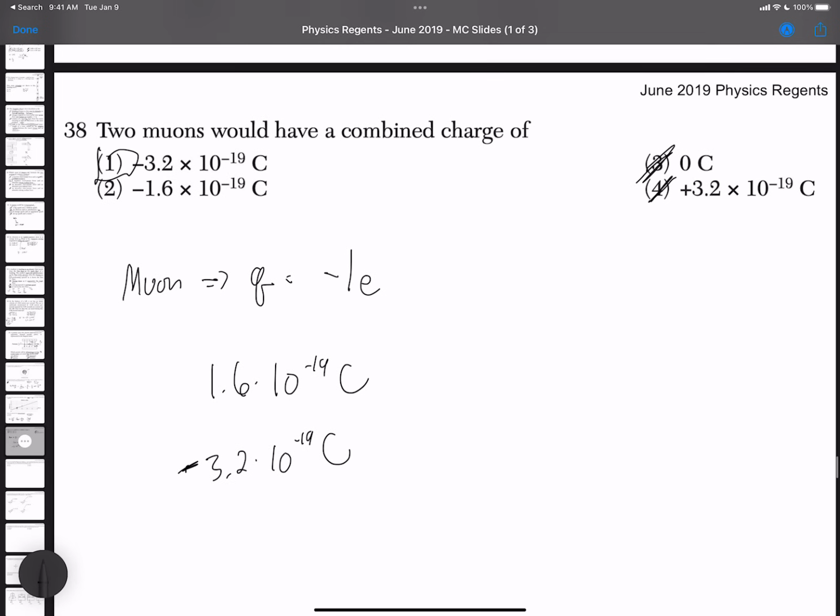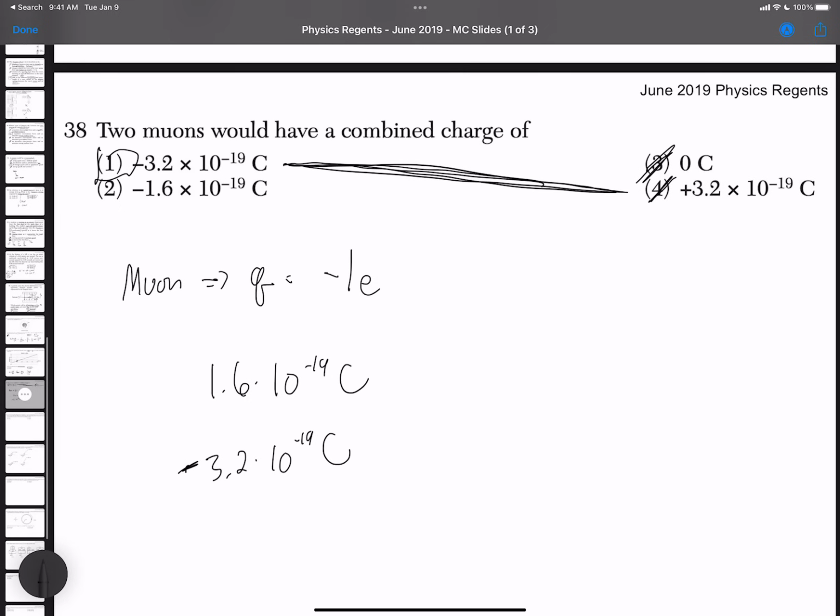A little behind the scenes of test design: you can see how these 2 answers go together as a distractor strategy by the test creators. And so looking at this question, you can maybe make a guess that it's one of these 2, 1 or 4, and therefore, as long as you can identify the charge as negative, you don't even necessarily have to do any sort of calculation at all.